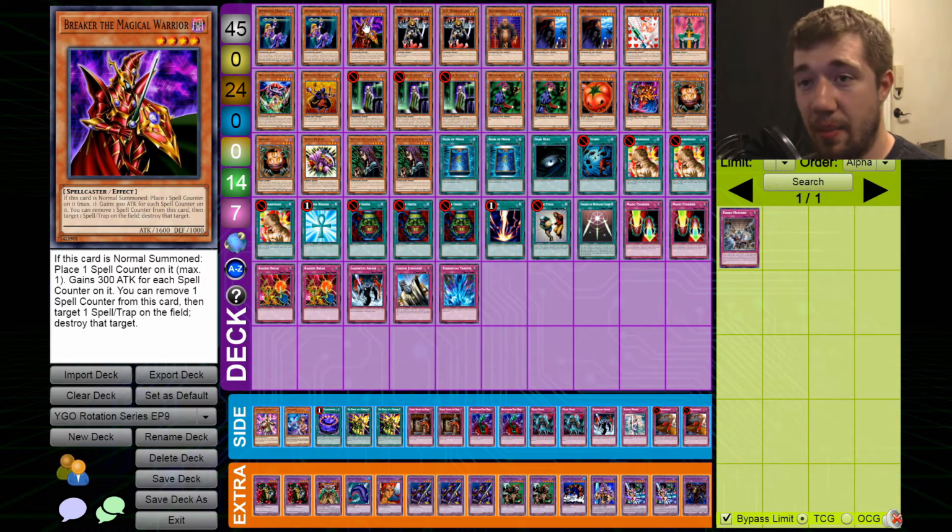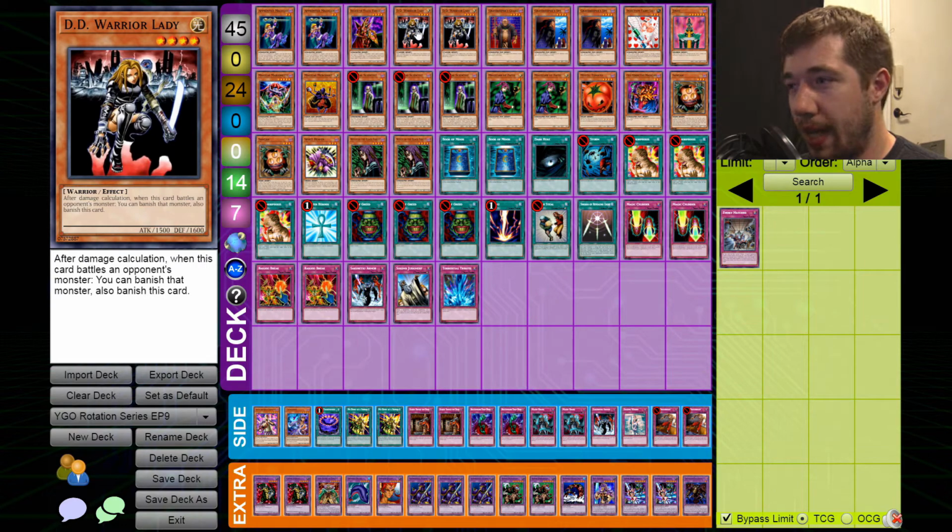Running 2 DD Warrior Lady, it's a nice 1500 attack monster. I can search it off of Sangan, and it can beat into threats. In the instance Isaac has Imperial Order up and I can't get into something right away, DD Warrior Lady definitely can help remove threats that Isaac may have.